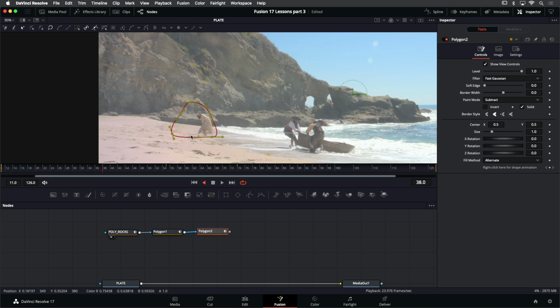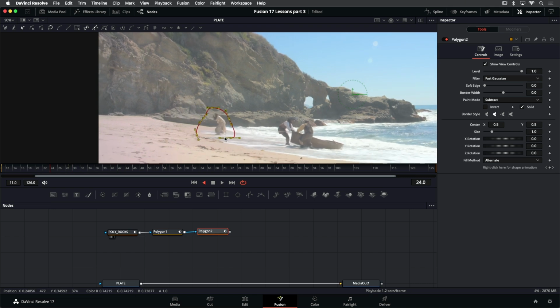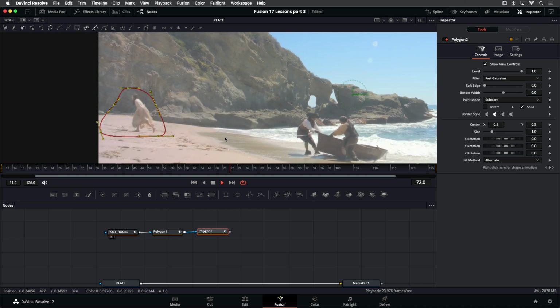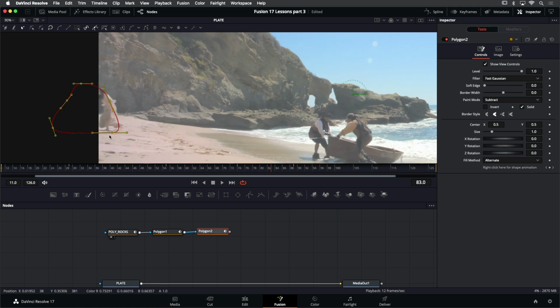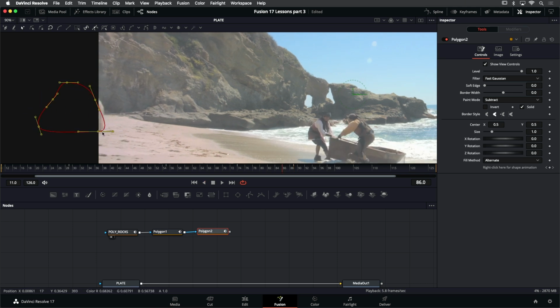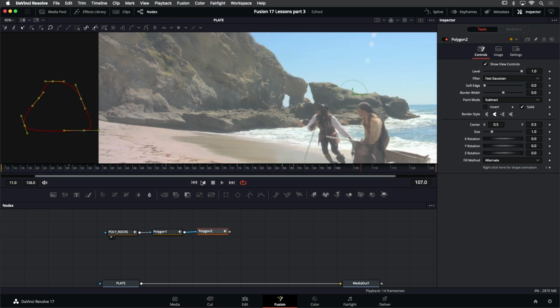We don't have to be too tight and exact with this, since there is quite a bit of good area that the trackers are going to have access to. One more keyframe for when she's out of frame. Okay, that should do it.